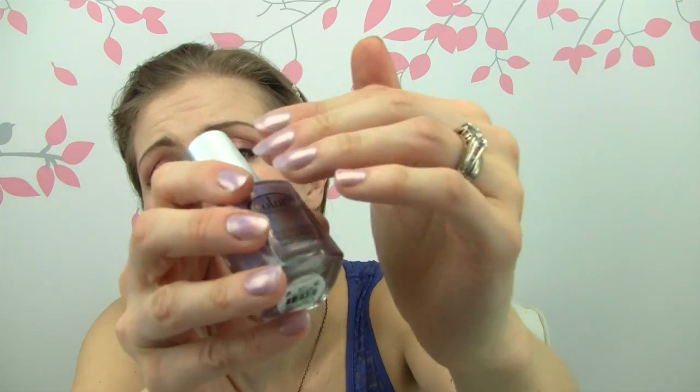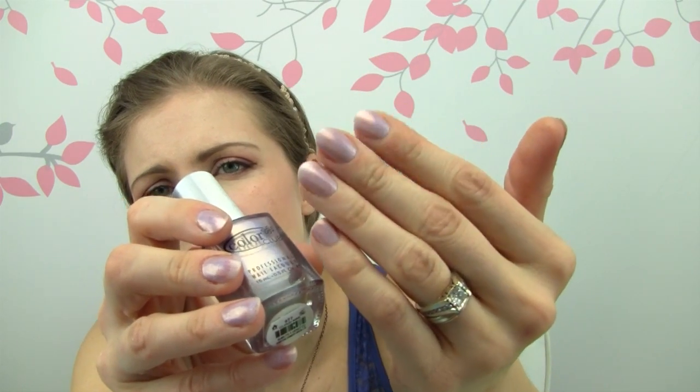I only have one coat of it on today and I just think it's so pretty, and it does look better if you have two coats, but one coat is still acceptable. I like nail polishes that, if I don't have time to put on a second coat, it's okay. It's not going to be super streaky and horrible. So I really like this. It's just so pretty. I love holographic nail polishes. So finally I'm wearing nail polish. I'm very excited about that.